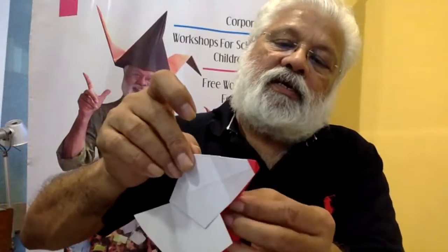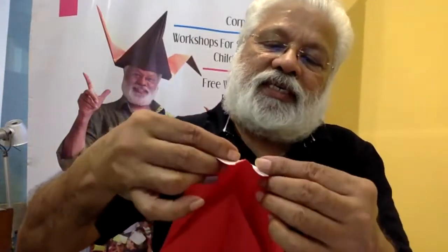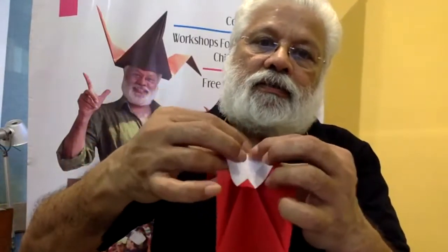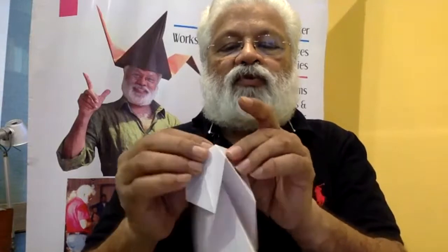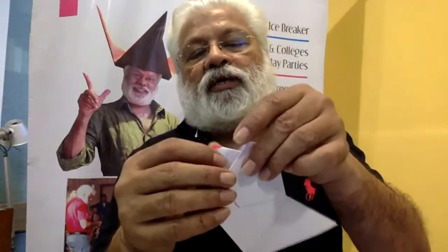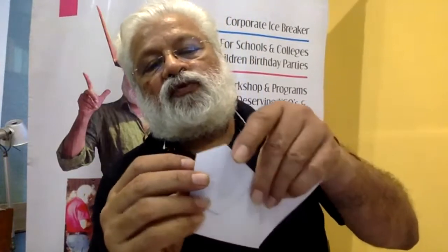So this you'll fold inside over here. And one more fold, you'll pull it out. I'm going to show these folds again. These two folds. Now you can see it looks like a doggy face.